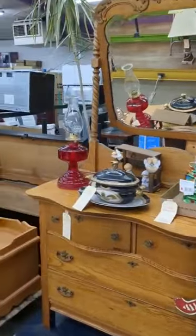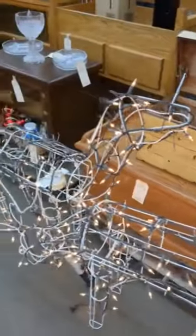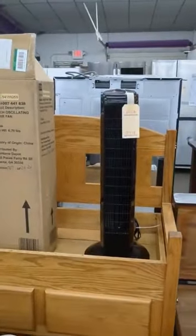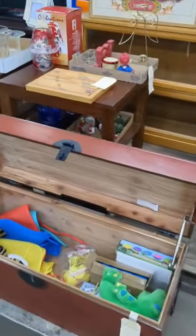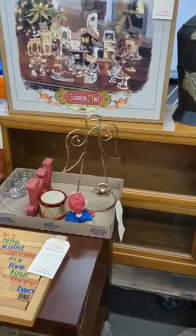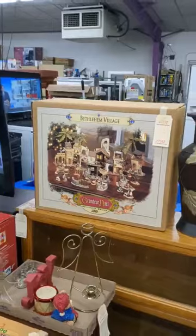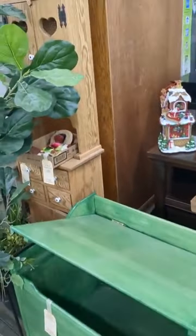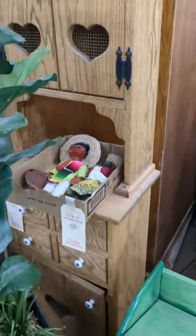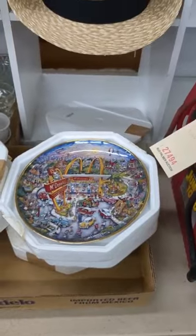We've got the antique dresser and mirror. We've got a couple of cedar chests, a small chest. A couple of light-up reindeer. We've got the baby change stations. The oscillating tower fan is another one of many small appliance things that we have. We've got a lawyer bookcase — there are two of them. We've got the Bethlehem Village. We've got RCA TV, a couple of end tables, some knick-knacks, the toy box, a pretty cool knick-knack shelf. Obviously some plants. Timing light. Some hats — it's kind of cool. McDonald's buildings have some style to them.